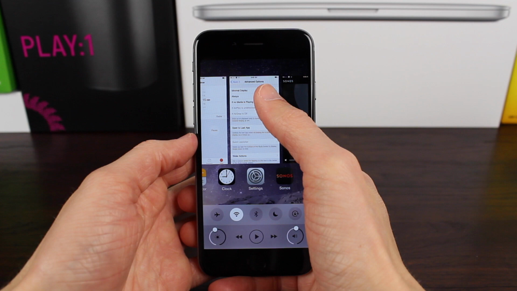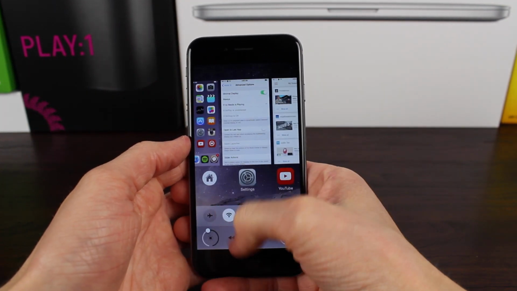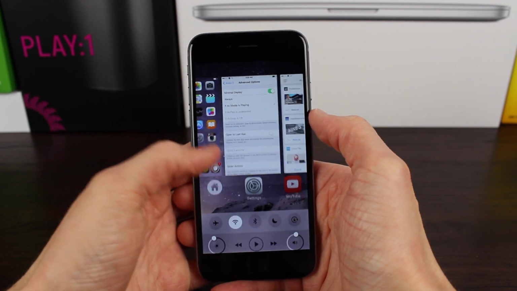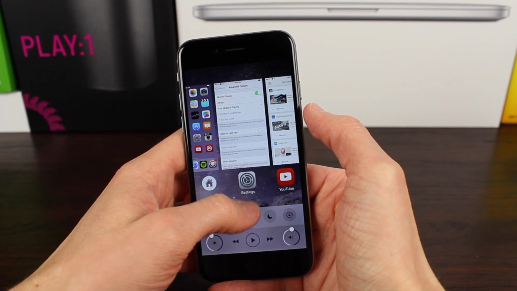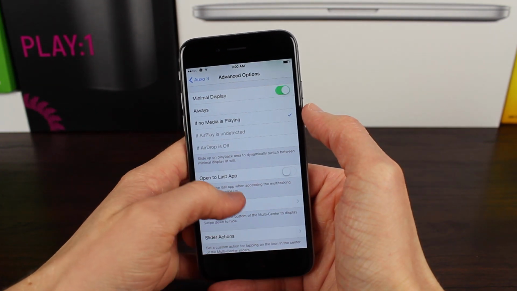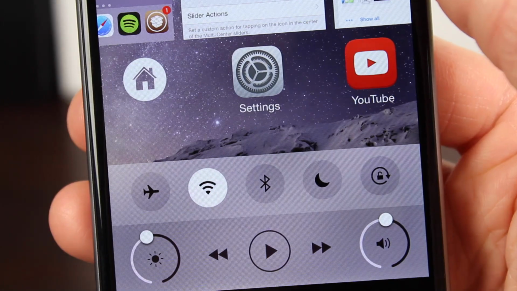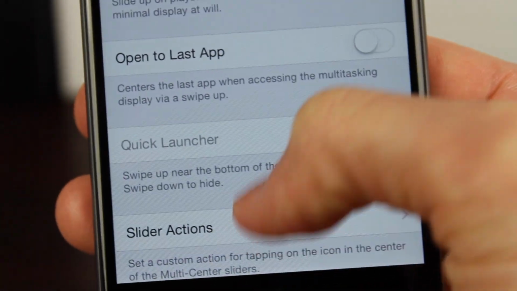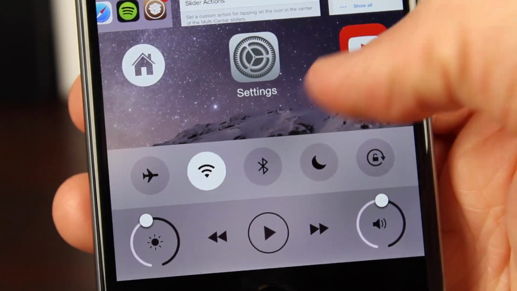Next up, there's actually another new feature tailoring to people with bigger screens, or maybe just making it easier to pull down an app card in general. If I want to make settings go back to full screen, before I'd have to only pull down on the card or tap on the card. But now with Auxo 3, I should show you where I'm going to tap first, in the space between the settings icon and your toggles like Wi-Fi, Bluetooth, and Do Not Disturb, you can now place your finger and slide down just like that. So if you don't want to stretch up a little bit higher, just see that little space, swipe down there, and it's just as easy as that.